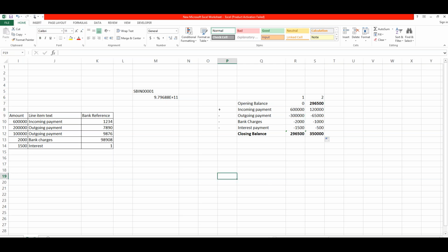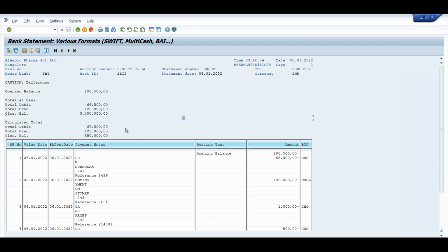Then how is the system saying it is not correct?